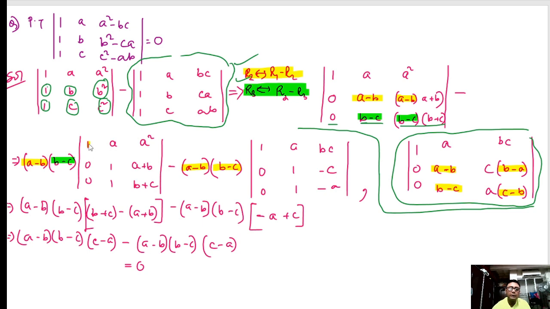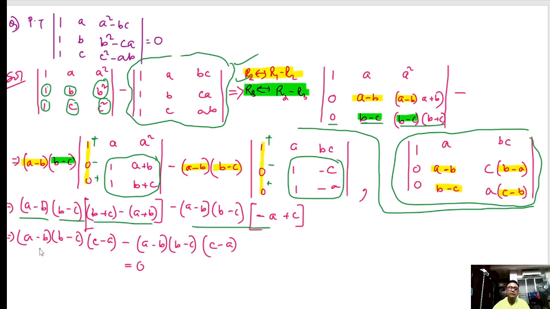Now we will expand it along the first column, and this one also along the first column, because we have got 1 0 0. So plus minus plus, plus minus plus. So when we take 1, we have to choose this part. Here also when we take 1, we have to choose this part. So solving the first part we get this, and solving the second part we get this. When we solve it, the answer comes 0.